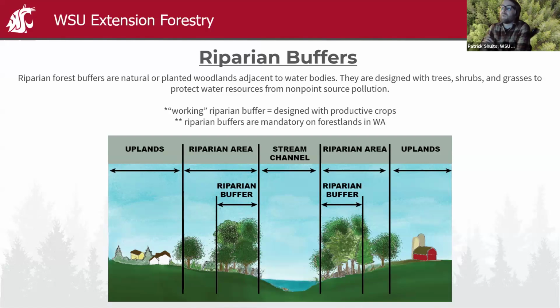Now, it is important to note that riparian buffers are mandatory on forest lands. If you own forest land and say you wanted to do a harvest, if you have a stream of a certain size, you are going to have to keep a forested buffer. There's really no choice in the matter. But if you have agricultural lands, you can often grow right up to the stream, but there are still a lot of benefits to adopting riparian buffers, and there's some cool work happening around this right now. And a little later, we'll talk about what a working riparian buffer might look like.